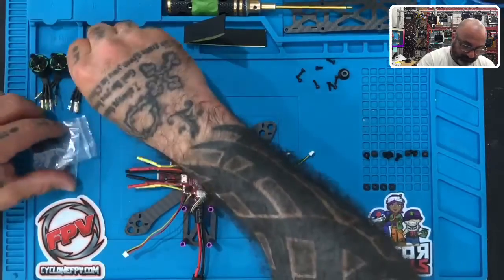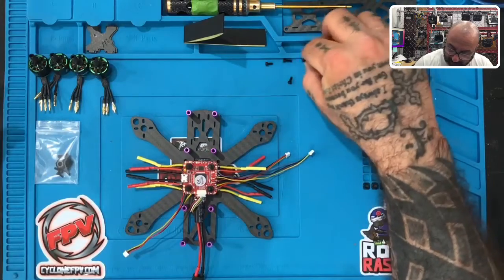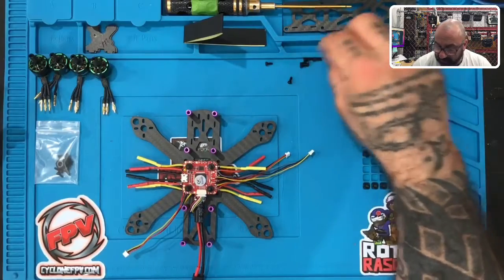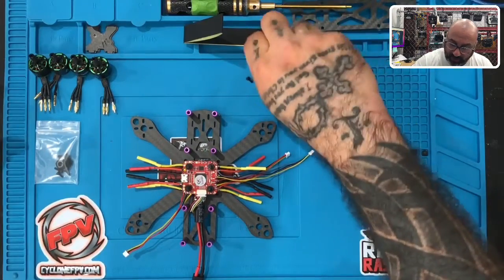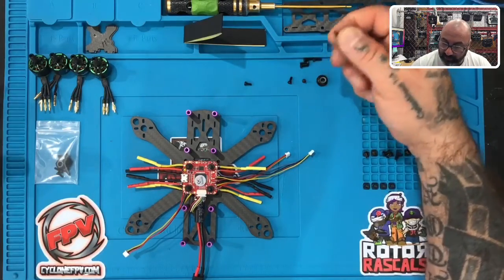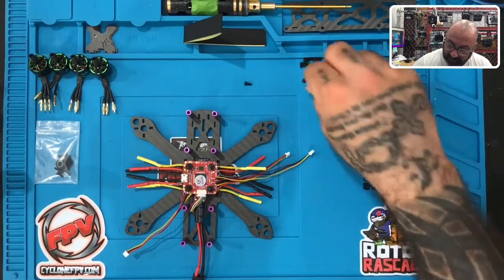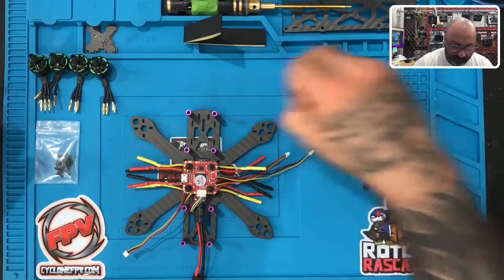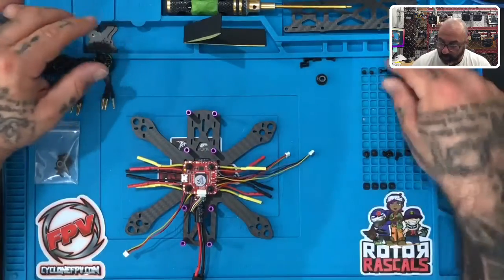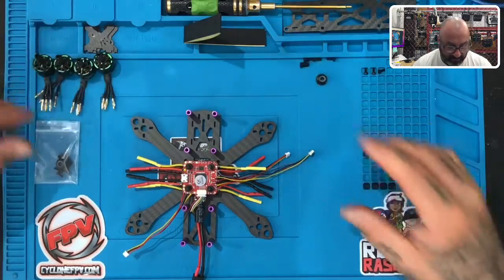So be very careful. What we wanna do is separate these screws, okay? You're gonna see a set of long screws and a set of short screws. Depending on whether you're using a prop guard or not, and this kit comes with the option to add a prop guard: if you're using a prop guard, you will use the longer screws. If you're not using a prop guard and you're just gonna attach the motors, you will use the shorter ones. If you use the longer ones without a prop guard, you will puncture the windings underneath and you will damage the motor. So please be very careful. Only use the shorter ones if you're not running with a prop guard, and you'll know a prop guard, it's a really big piece right there.